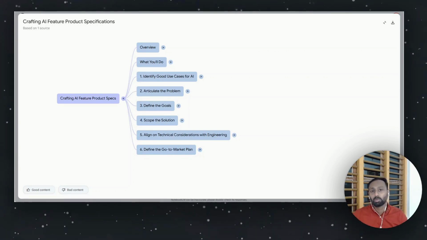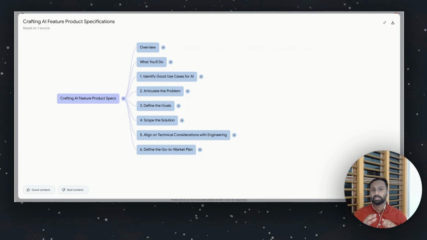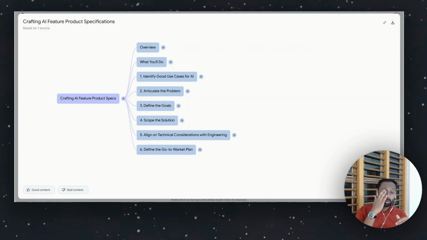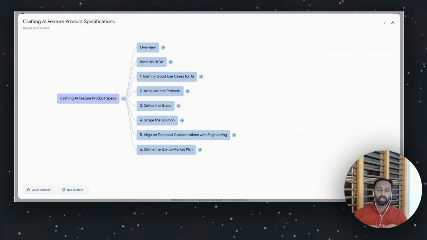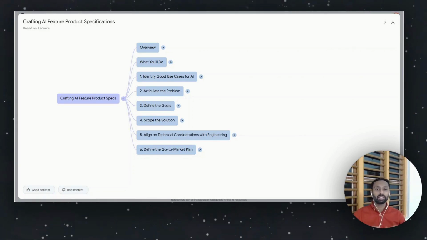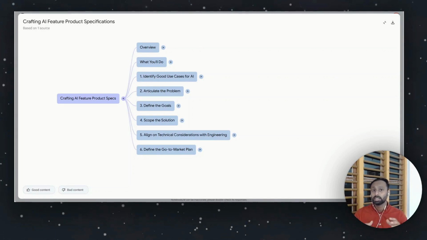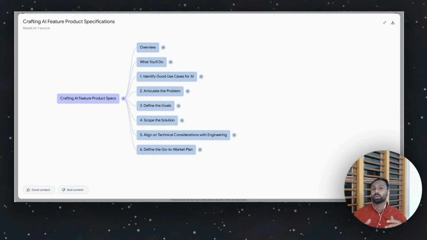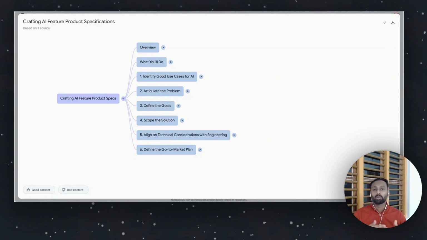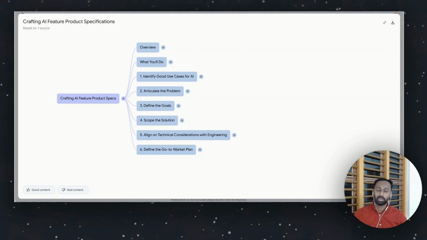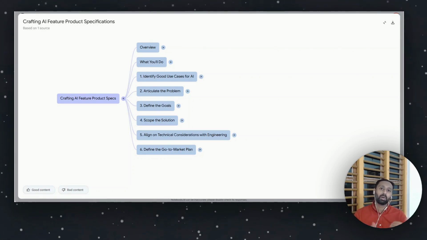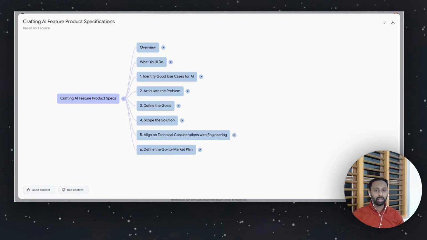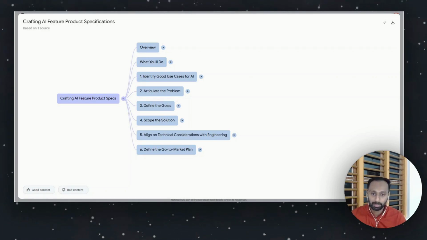through today. So I'm going to run you through section by section, each part, and also give you an idea in terms of what all things you should really focus on when it comes to writing a PRD for a generative AI feature. This would be super insightful for you if you are an AI PM who's trying to build generative AI features and wants to look at all aspects while building through this. So jumping straight into the video.